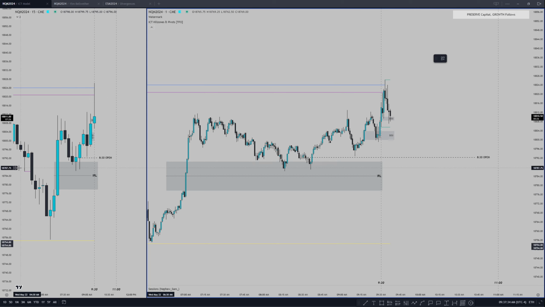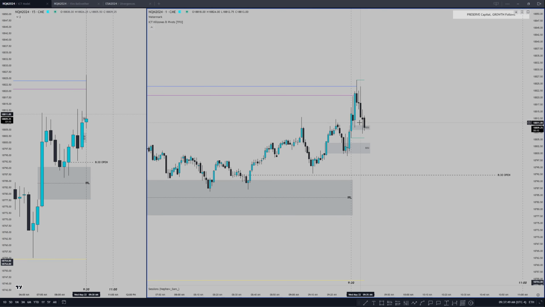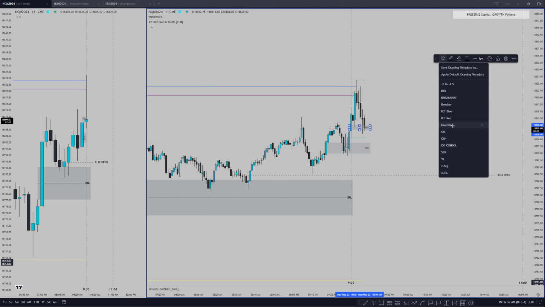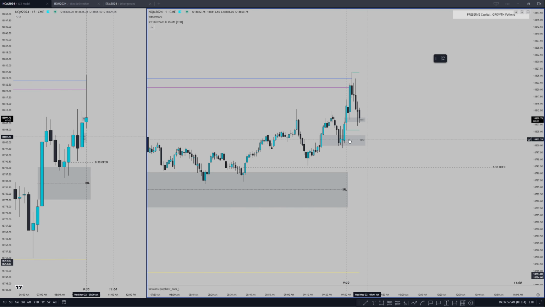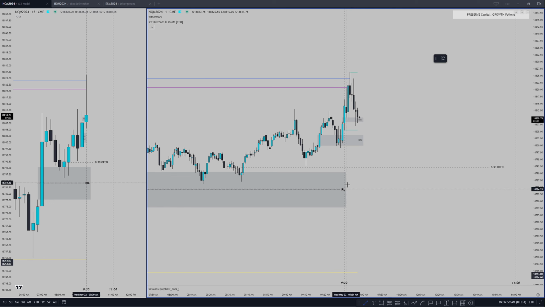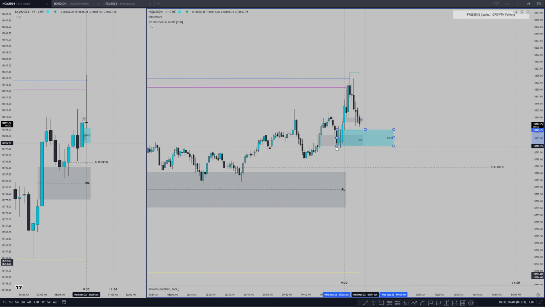So wait for the ATM model, as always. Already got the SMT. Let me screenshot this. Yeah, already got the SMT. Need the 5-minute candle to print bearishly either at 9:45 or at 9:50. Obviously, also want to disrespect these bullish PD arrays. So if we flip this to inversion, then you have a breaker in here. Also, never mind. 9:24 root. So potential future breaker right here. Watch to see if we close below it.